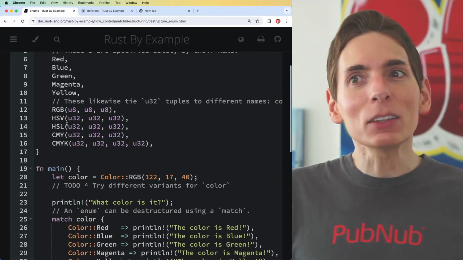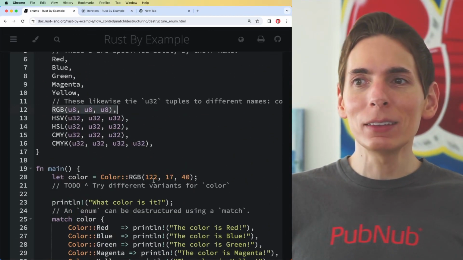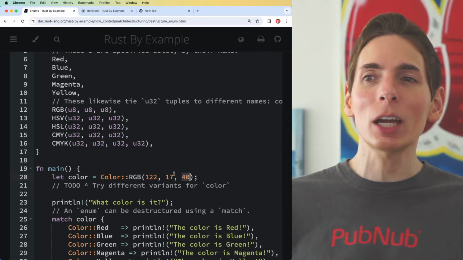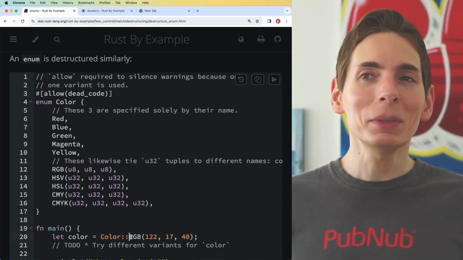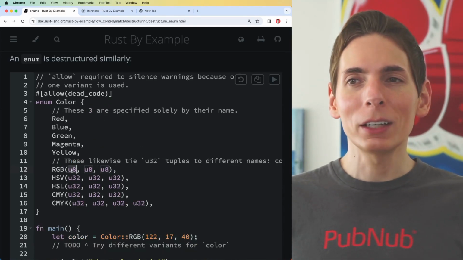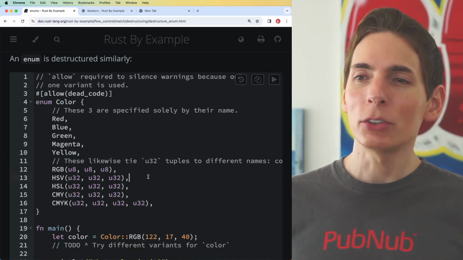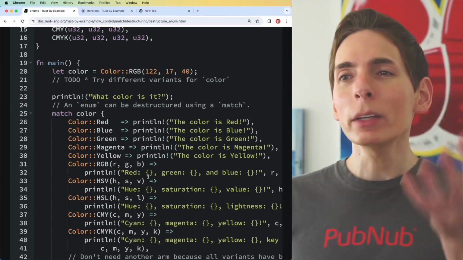I was thinking that this might not work here because these are U8 and these are by default U32. It knows that it needs to convert those types because the RGB needs to be this pattern, and it automatically knew the data type because of the Rust inference at the compile time. It's so good. Isn't this a lot more readable?